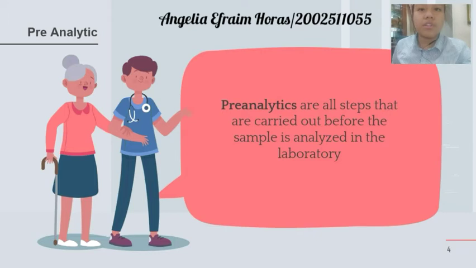Now, we're going to talk about the pre-analytical phase. Laboratory examination is an important stage in establishing a diagnosis, giving medication, and other evaluation to support medical treatment. Laboratory examination consists of three main stages, namely pre-analytical phase, analytical phase, and post-analytical phase. Pre-analytical phase are all steps that are carried out before the sample is analyzed in a laboratory.